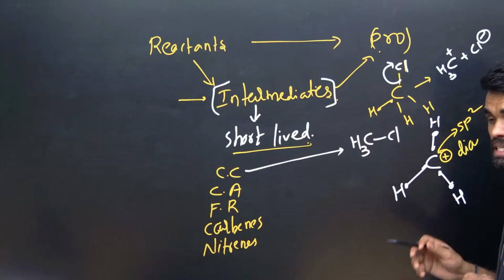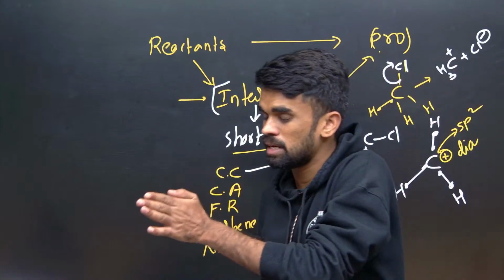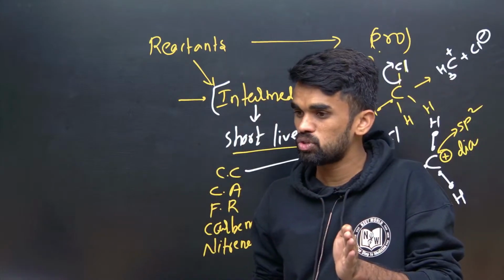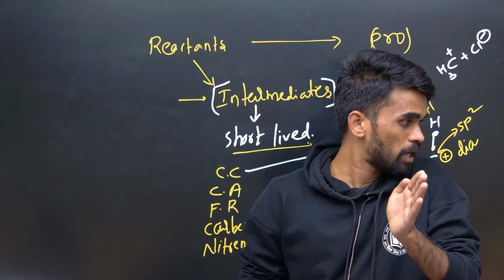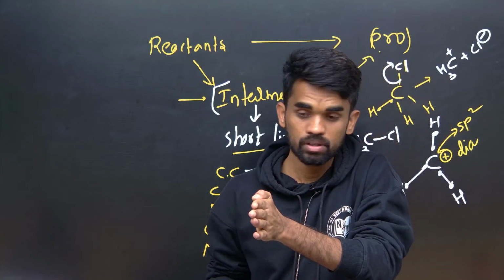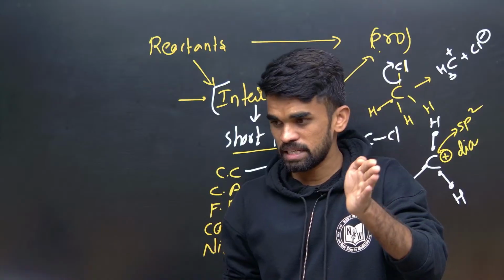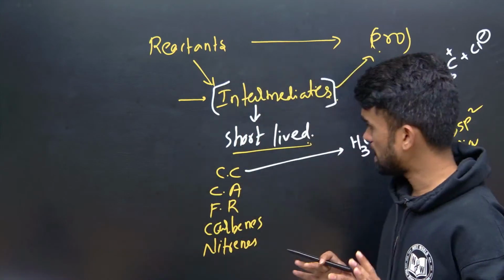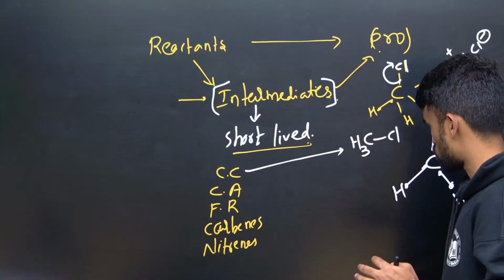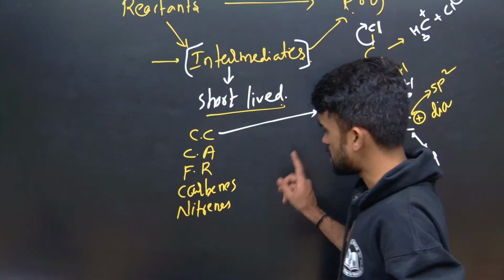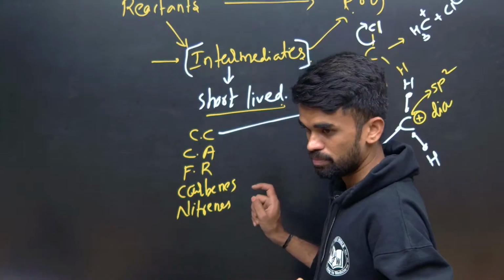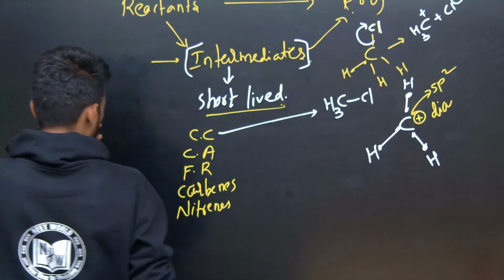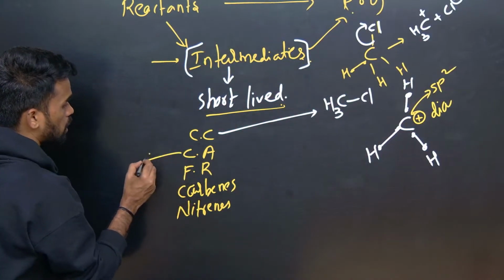Now again, what is the stability order I told you? Primary carbocation, tertiary carbocation, which is more stable? Tertiary. So primary, secondary, tertiary we have. Tertiary is more stable, then secondary, then primary. The explanation for this will be provided in the applications of inductive effect and hyperconjugation. So this is the basic idea of the carbocation. In more detail we will discuss it in the regular lecture on reactive intermediates.